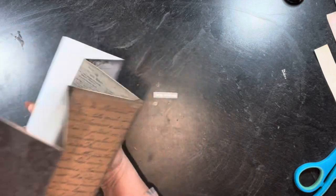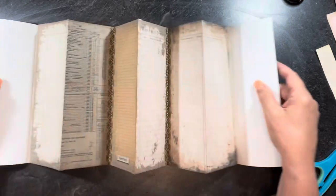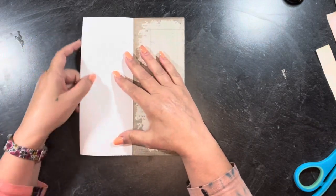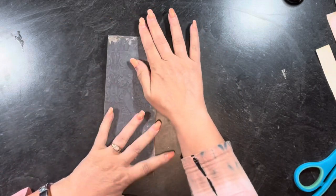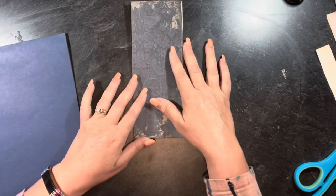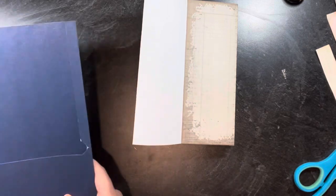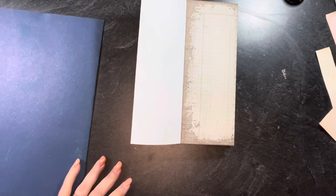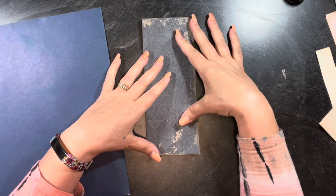And now, this is where we are. This is one single sheet of paper. Granted, it is 24 pound and not 20 pound, but still, that's not a lot of strength. Now, blue is one of the colors that I am using in the journal. And so I've got this blue folder. It's just a two-pocket folder, just a plain old school type issue. And I want to reinforce my cover.